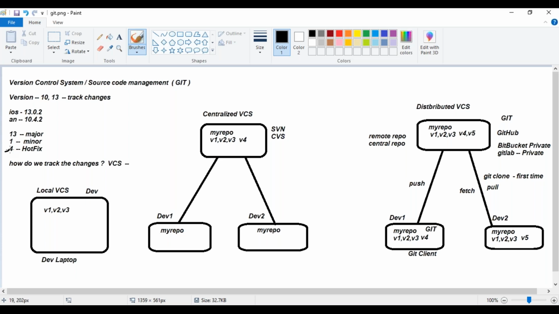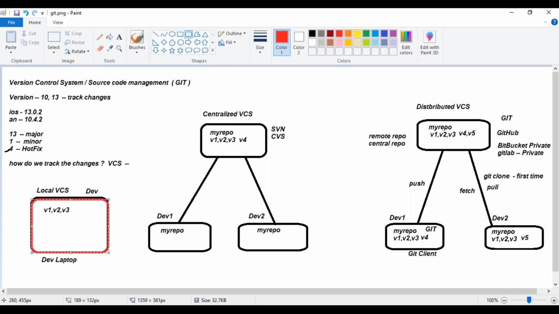Now over the years, team, because we are evolving ourselves, over the decades, from the inception of computers into the market, we used various types of version control systems, right? So how do we track the changes? The version control system will help you. Over the years we have used various technologies, various tools, various types of version control systems to help us do this. Now the first type is called the local version control system, team. Likewise, you had waterfall, agile, and DevOps. Within this one, we also have the local version control system, right?